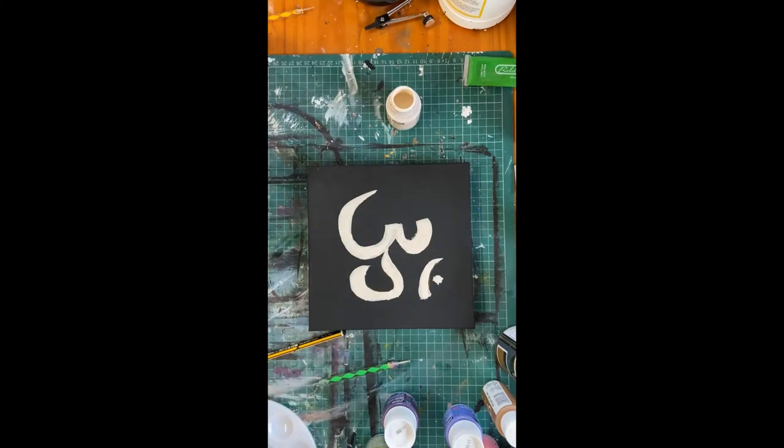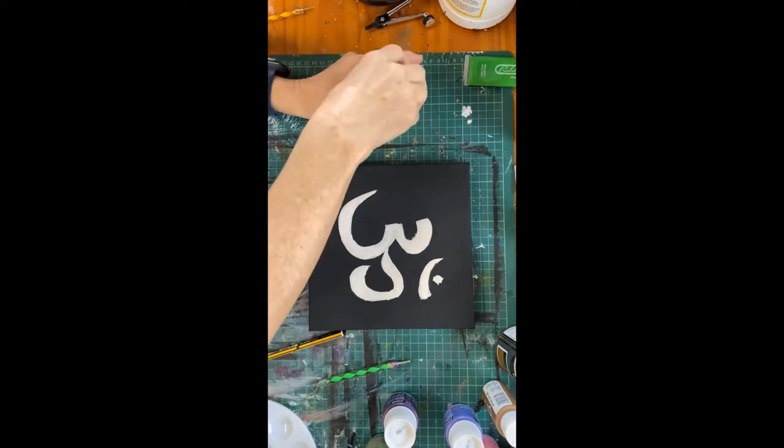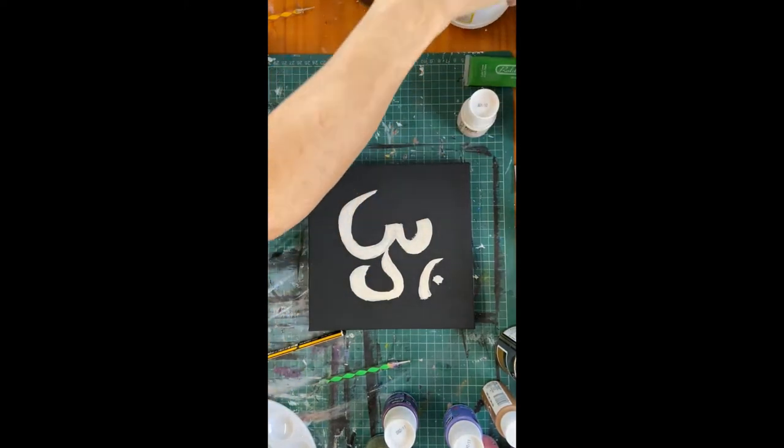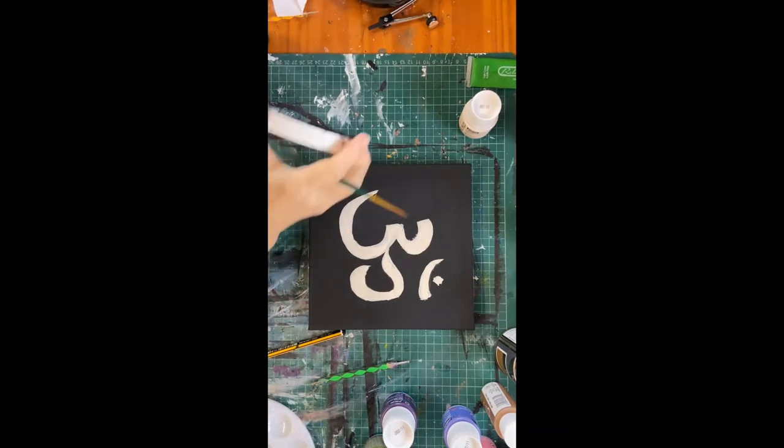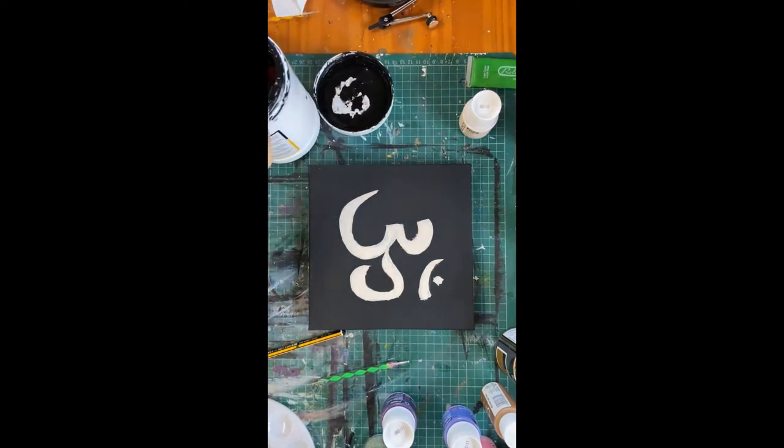Right. So now I need my black gesso, which is here, and my brush, which is here, and my paper, which is also here. And I'll just dry that off. And then we can. This is just the Winsor & Newton black gesso.